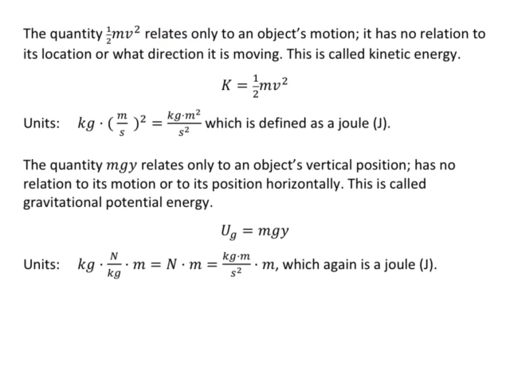If instead we're looking at the object's position, regardless of what the object is doing, whether it's moving or not, if it's going up, down, left, right, that doesn't matter. Just based on its vertical position, it has energy due to the gravitational pull. And that is called the gravitational potential energy. The symbol for that is U, although sometimes you'll see resources call potential energy PE. It can be done, but it's better to call it U. You see that more often. The units for this are that same joule.